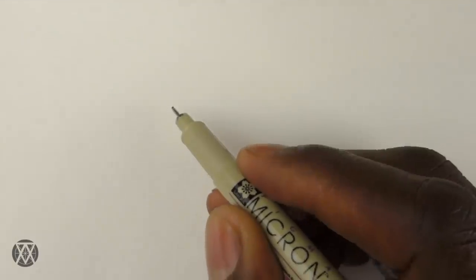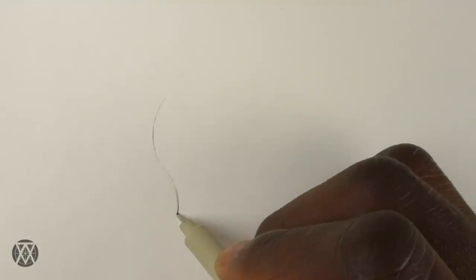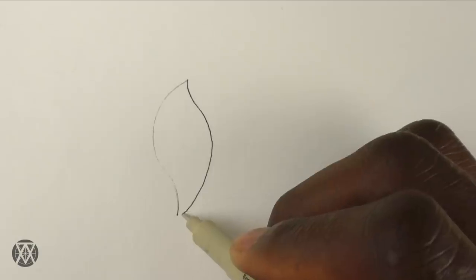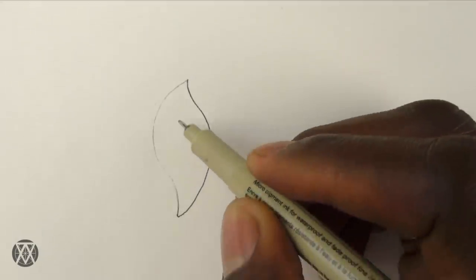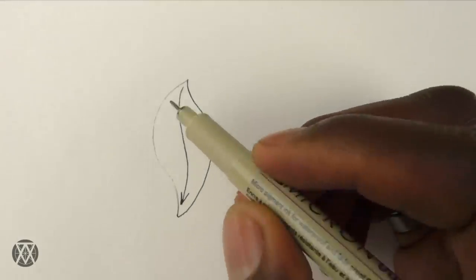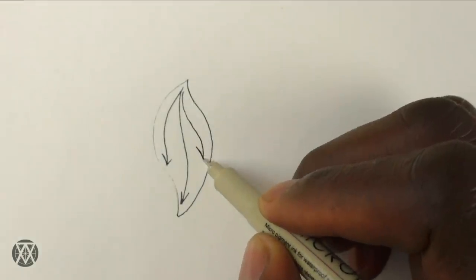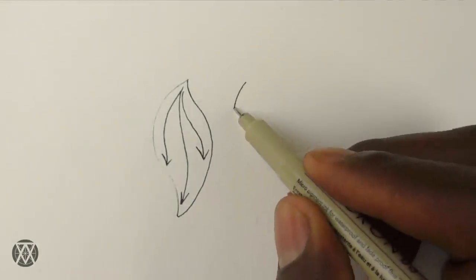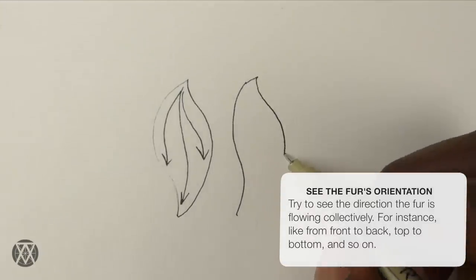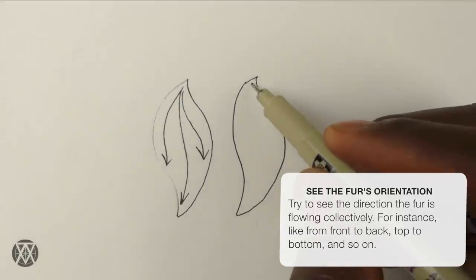Now, one of the first things that's really important to pay attention to is the overall growth pattern or flow of the fur. Now, this can appear in a variety of ways and can be affected or determined by the type of subject, like the type of animal, where on the animal, like is it by the muzzle, the ear, the chest, the tail, the limbs, the body, and so on. But the idea is you want to get a sense of the general orientation or direction of the fur or the growth pattern, where it seems to lead or lean to or point to.